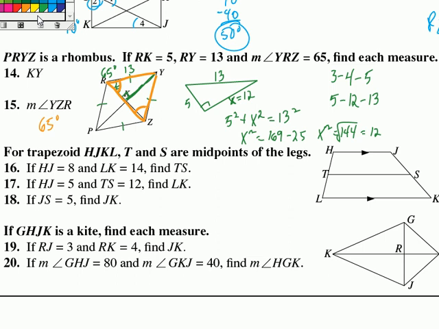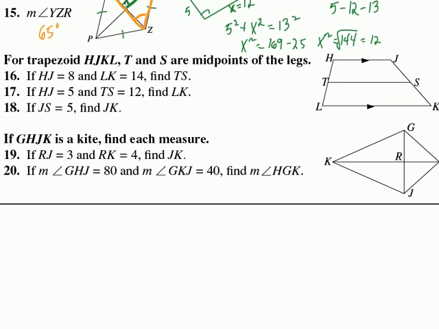That's kind of an ugly orange, isn't it? Let's go with this red. All right, let's do this trapezoid right here. It says T and S are midpoints of the legs, so that is a midpoint, so those two segments are equal. This is a midpoint, so those two segments are equal. We call that a mid-segment. Do you remember using that word before with trapezoids? We call that a mid-segment, TS.